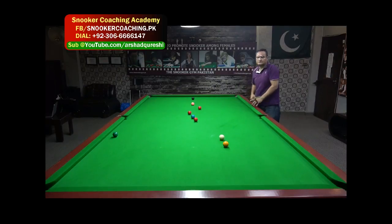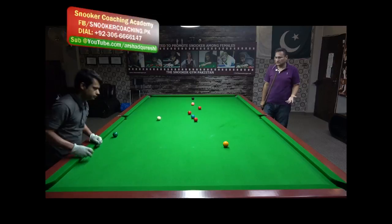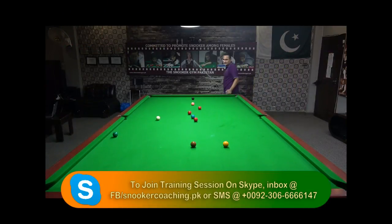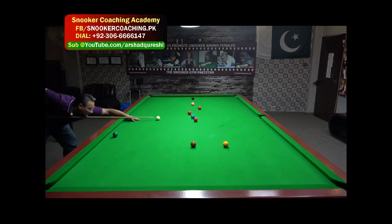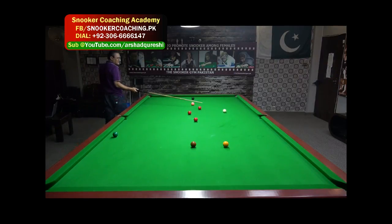That's a very decent shot, just with a simple screw in it, and now I'm perfectly on another red, or even on the proper side of the blue. You can see if I want to pot a blue from here, it's very simple. Again, one shot we were practicing, and again I'm here for the pink and all that.